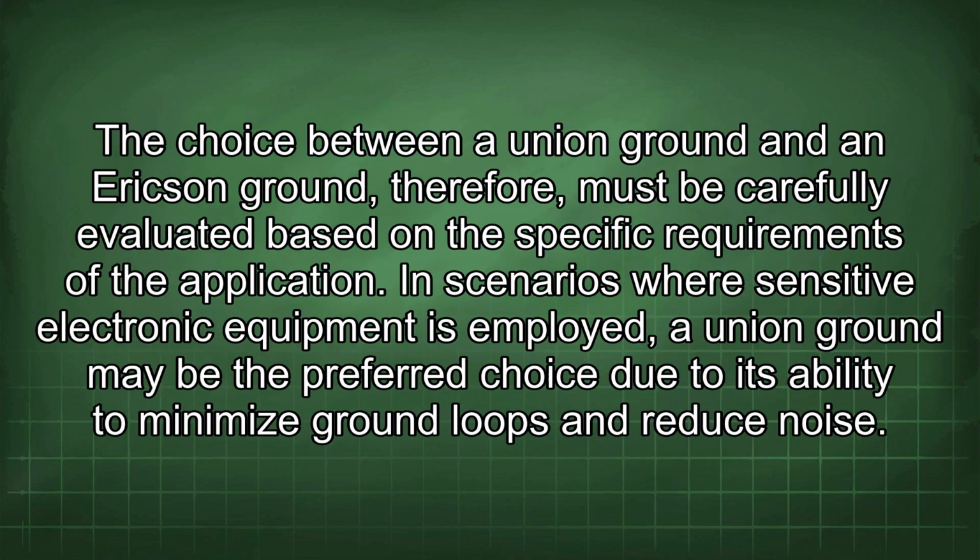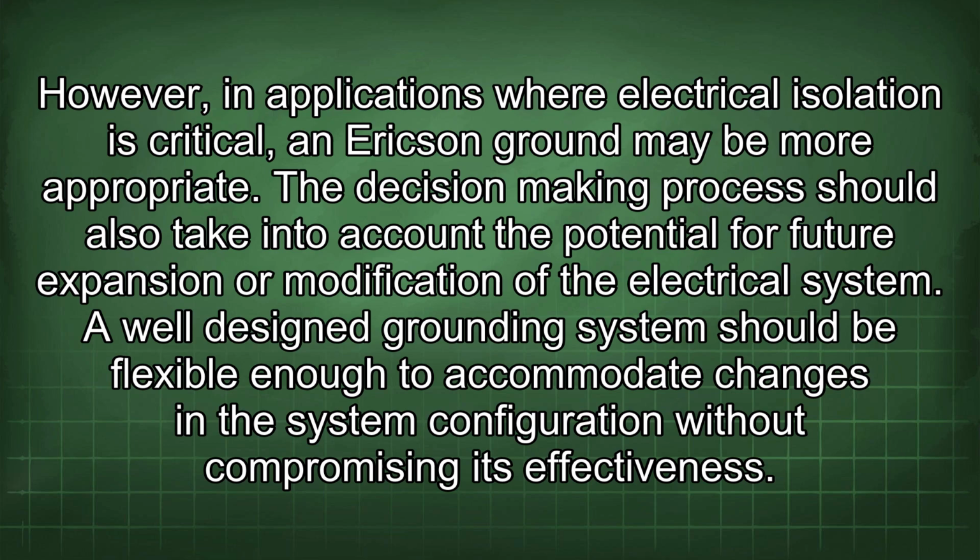The choice between a union ground and an Ericson ground, therefore, must be carefully evaluated based on the specific requirements of the application. In scenarios where sensitive electronic equipment is employed, a union ground may be the preferred choice due to its ability to minimize ground loops and reduce noise. However, in applications where electrical isolation is critical, an Ericson ground may be more appropriate.